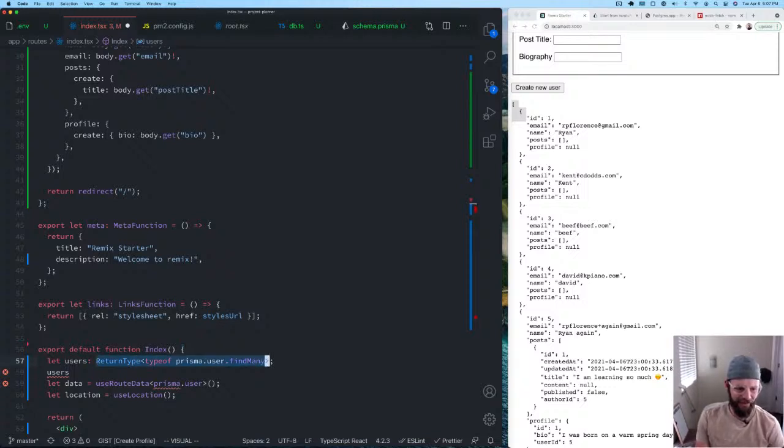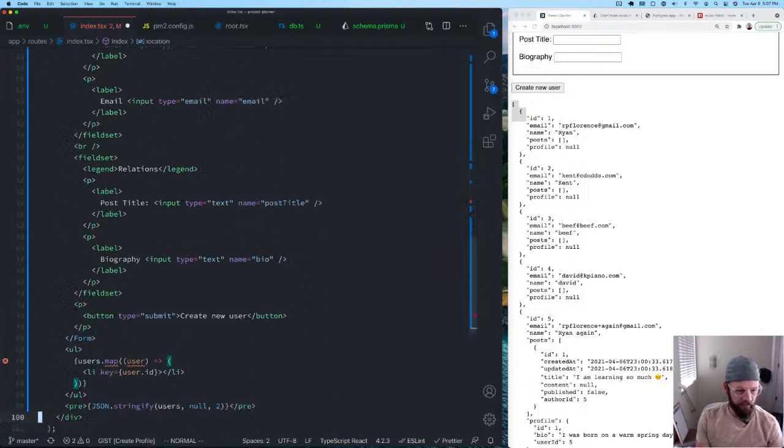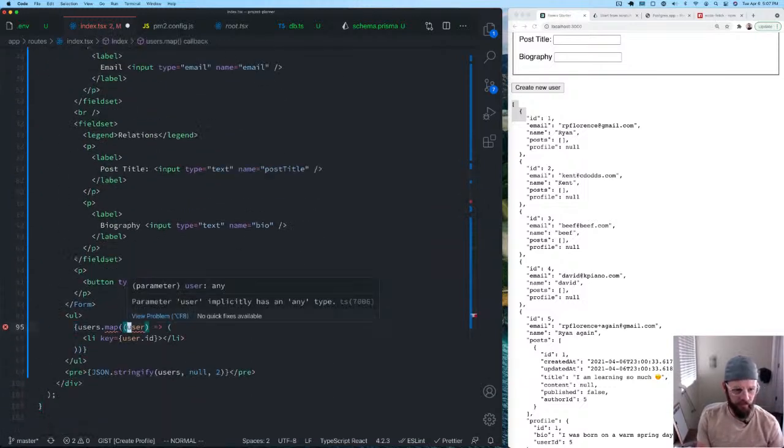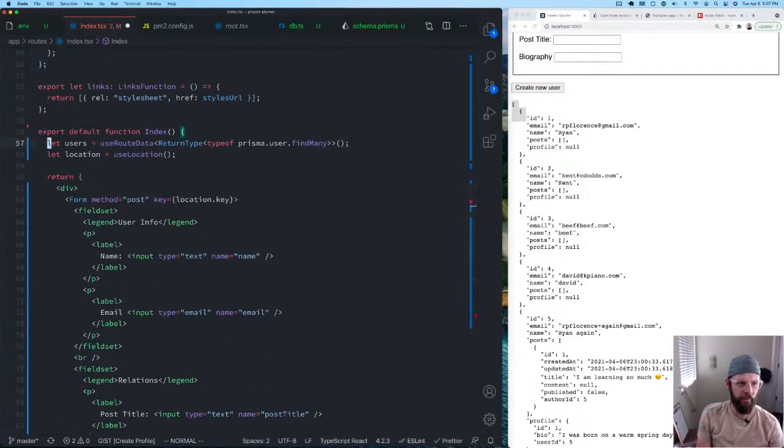All right, so I'm going to say that that returns a this. Let's rename this to users. What? How can that be? Oh, it's not the promise.